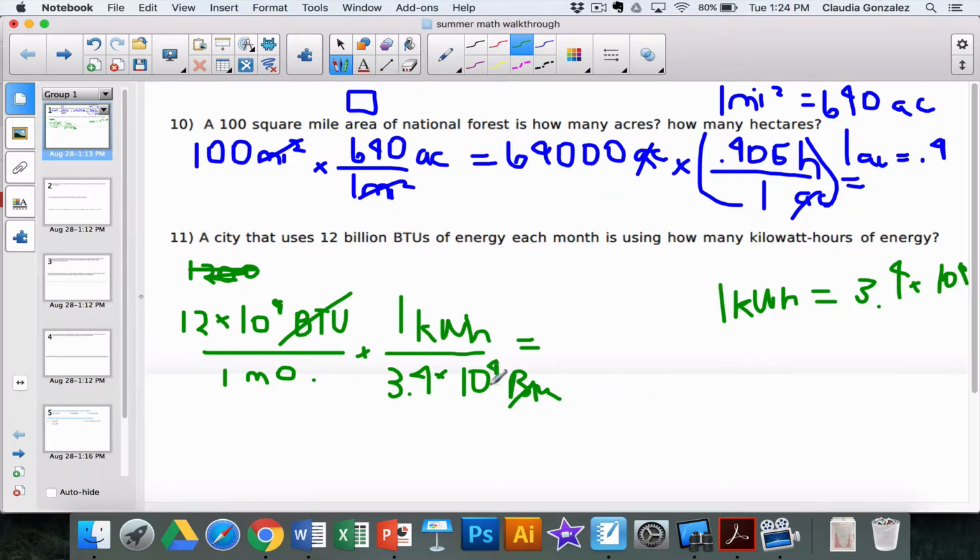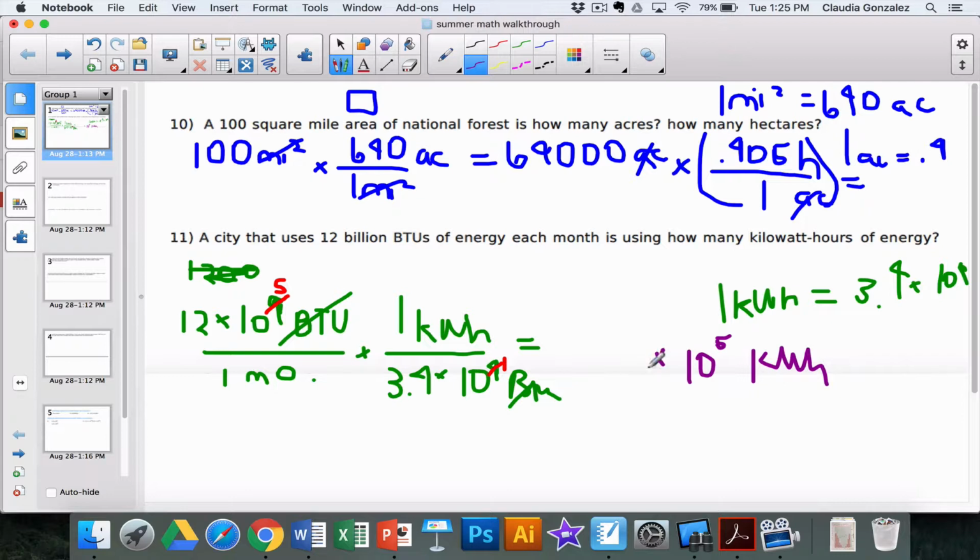And the way that I do this, you can do it a couple of different ways. Since I've already got it in scientific notation, this was a 9. That's a 4. So just so you can follow along really quickly, I'm going to subtract my powers first, right? When you divide powers, you're just really subtracting them. So at the bottom, I'm going to have 1. 9 minus 4. I'm going to have some 10 to the 5. All right. So I'm going to end up with something times 10 to the 5 kilowatt hours.